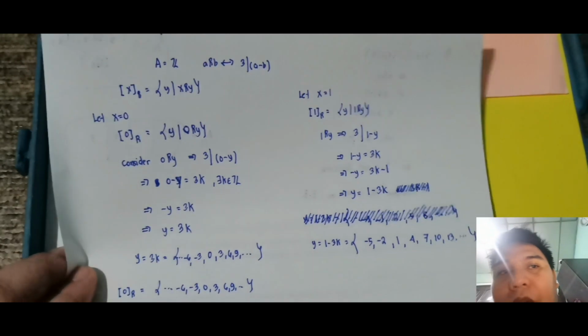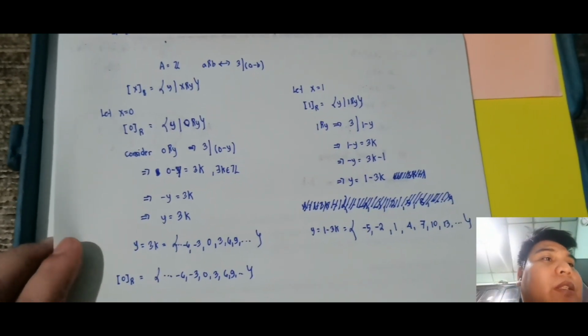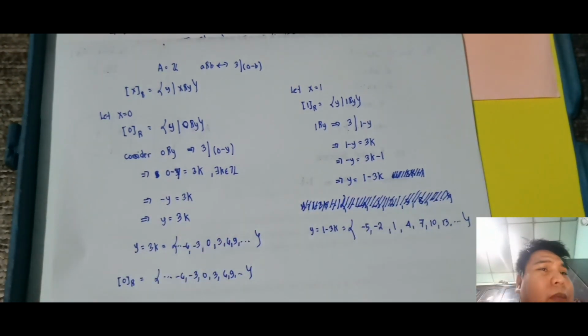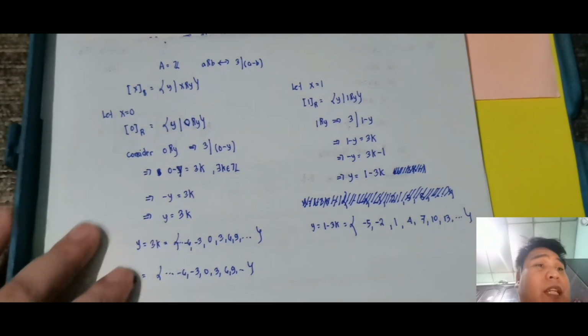Okay, so kung napansin nyo, may binura ako, kasi nagkamali ako ng pag-solve sa video. Ang ginawa ko is inassume ko na si 1 minus 3k is equal to 3k minus 1. Iba pala yung sense nun. Okay, so proceed tayo sa next example.